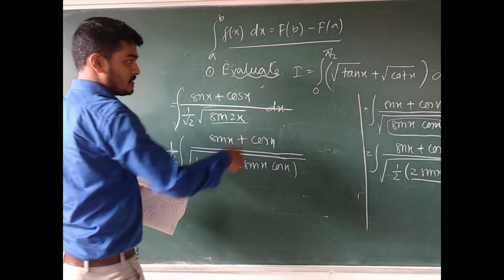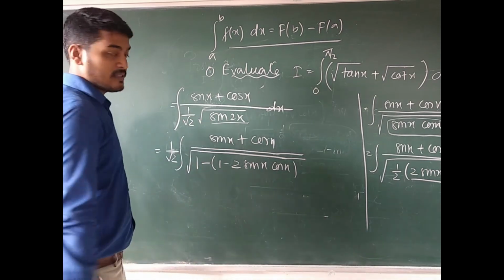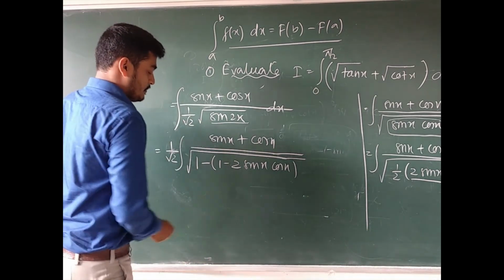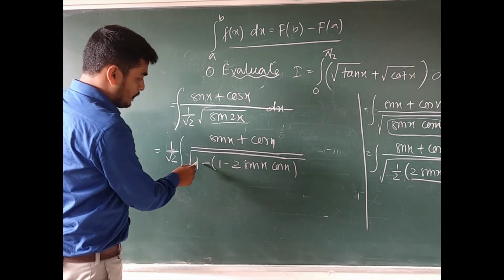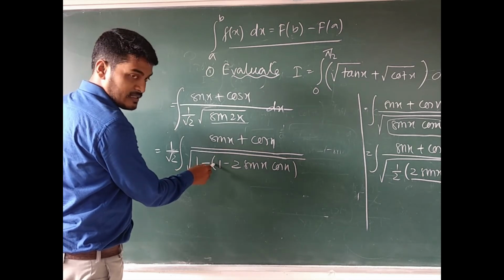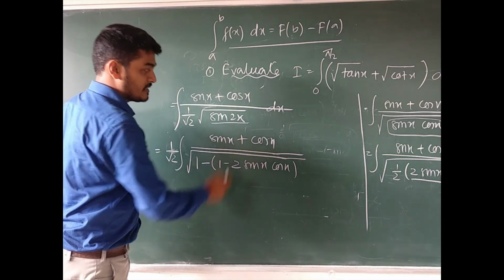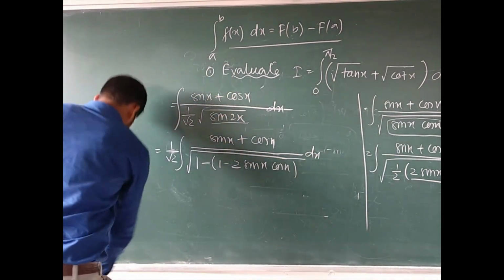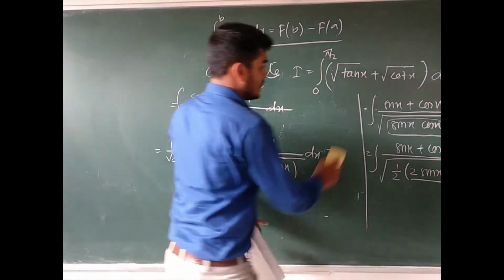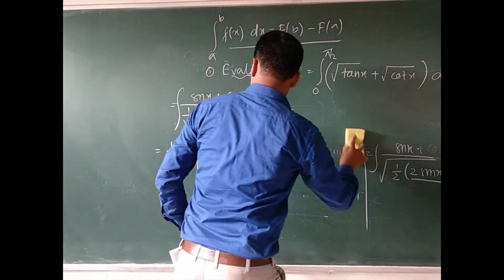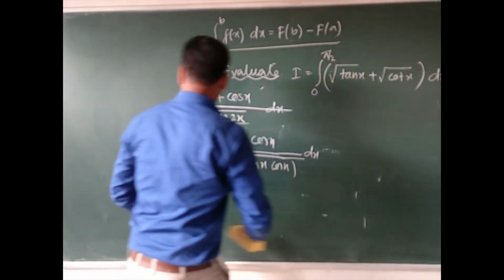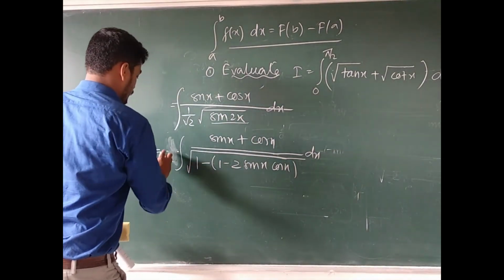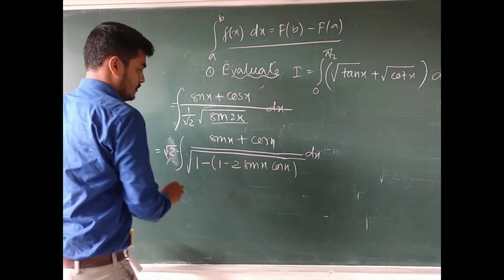Hey, the step to that is 2 sin x into cos x directly. Sin plus x, we have not written it like that, so check the formula carefully. Plus 1 minus 1 will cancel, minus minus plus 2 sin x into cos x dx. Next step, see what we can do: it will be root 2, it will be root 2.